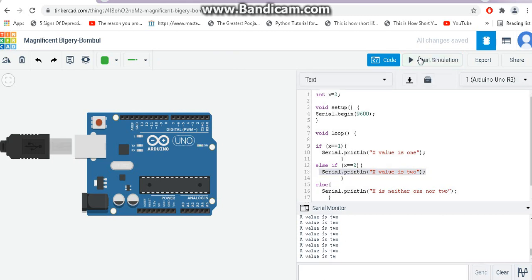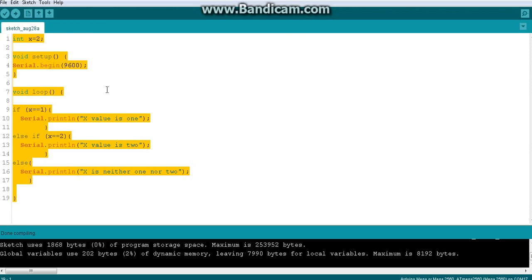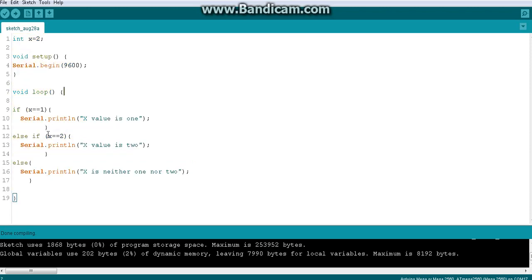So to make you a little more happy, what I will do is give the other value also. Let's say if it is not 1 or 2, then we will print the else part. So I want to make sure else is also working. So I will give a value like 5, so that it is not 1 nor 2. So it is none of these two values.